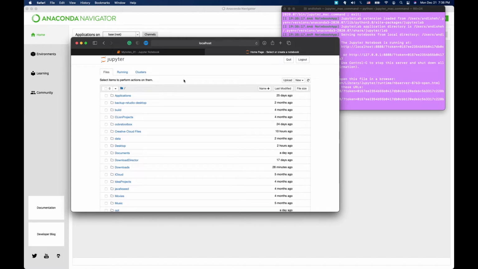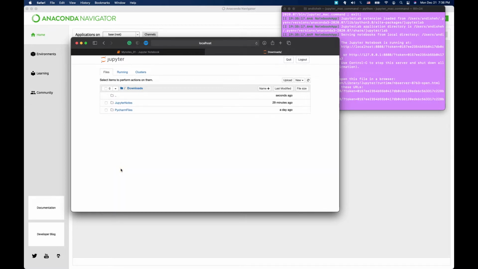Okay, so what I wanted to show you is not just creating a new Python file, I wanted to open a Jupyter Python file. For example, I upload some notes for you, and then you want to open those notes, so you download them. Let's say it goes to your download files, right?